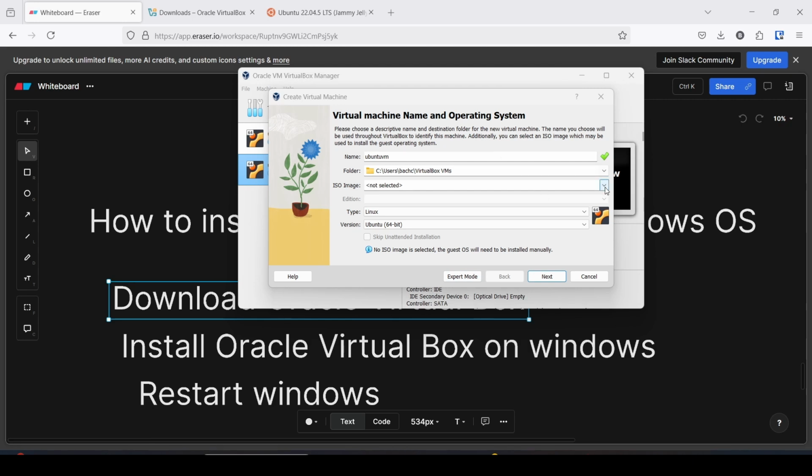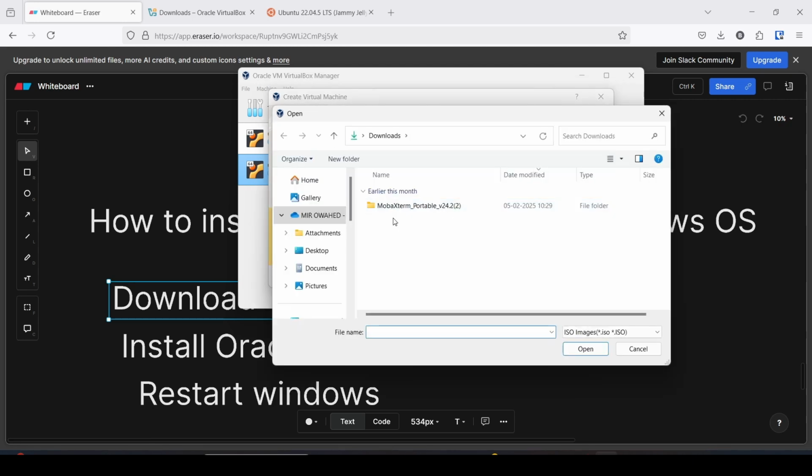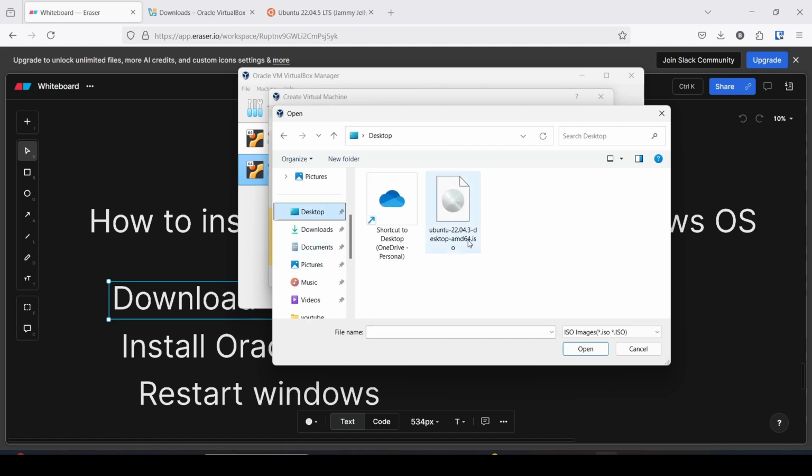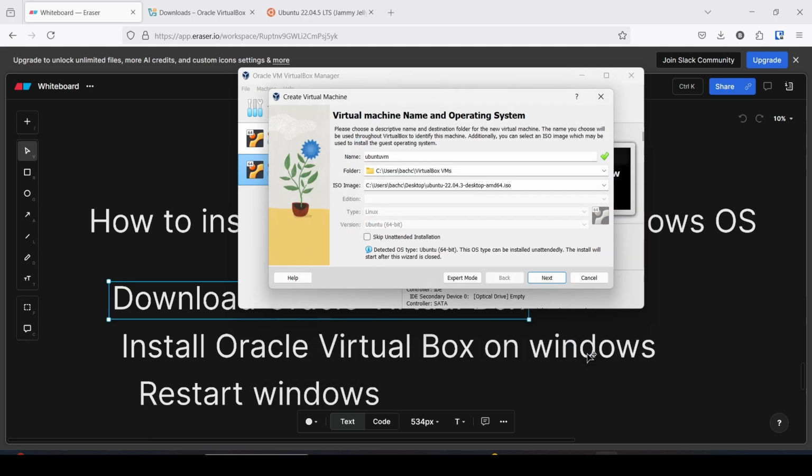Just click on this and click on other, and here you can see this is the desktop, and you can see that this is the image. Choose the image and click on open. Okay, I name it Ubuntu-VA. Any name you can give. Then click on next.